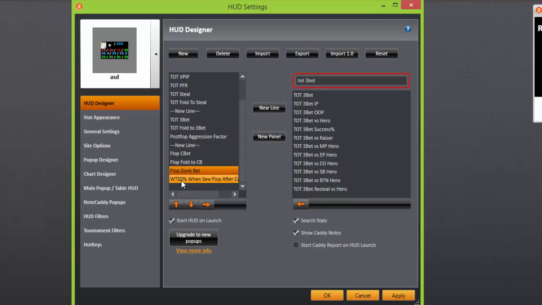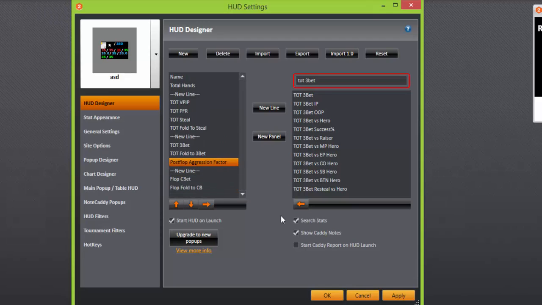Daniel also has went to showdown and won when saw flop after calling PFR. I don't think that's very useful, so I would actually remove these two stats. I would also recommend removing AF. I guess you can leave it in, that's okay. So with this, we actually have all the fundamental stats.